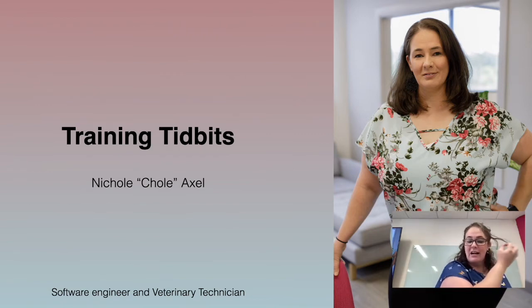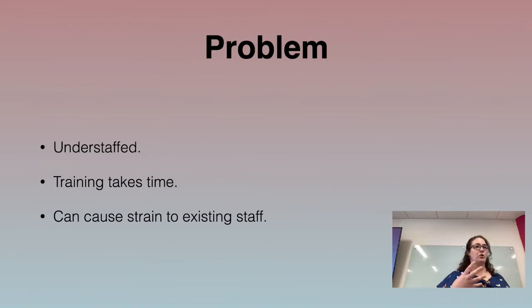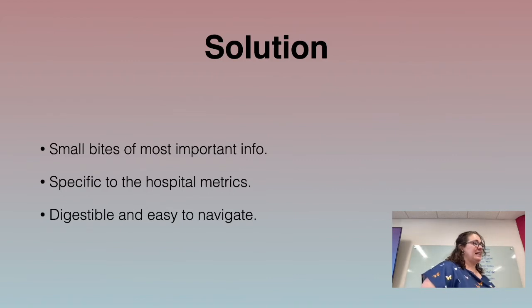In my career in veterinary medicine, I noticed that there was a problem that I'm hoping to solve with my application. That problem is that there are not enough efficient ways to train new hires, new employees, without overburdening the already stressed staff with that training. The solution, my app, an easy to navigate portal with the most important information of the most commonly used or prescribed medications within this specific clinic based on their metrics.